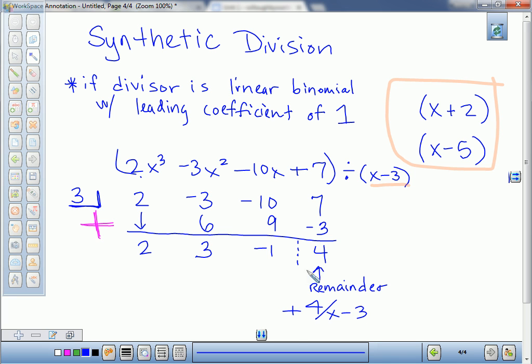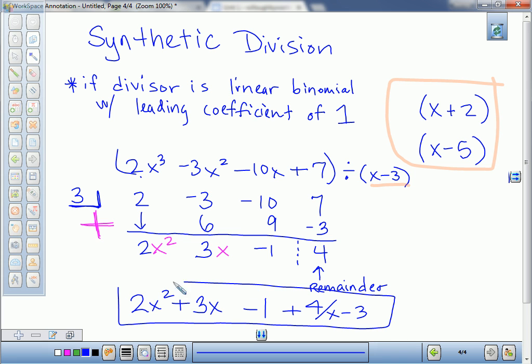And then we work our way back. Going this way, this next was our constant, just a plain old number. This turns out to be the linear term. And this one is the quadratic. So we work our way this way. And because this is a positive 3, we're going to put a plus sign. And that's the same answer we just got a second ago with all that work.